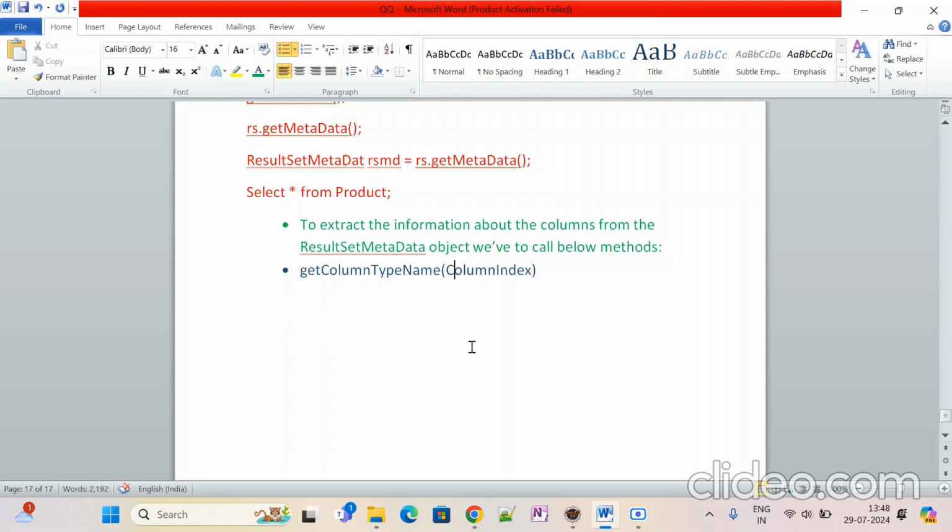So what does it return? It returns the data type of the column in the result set object.